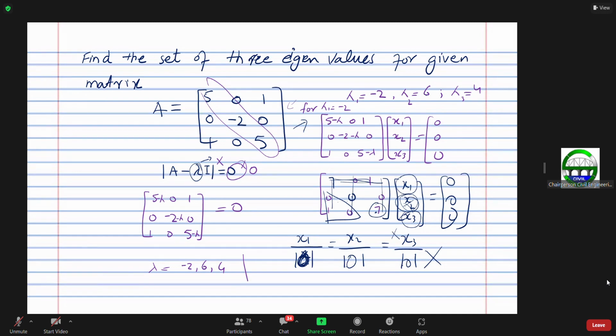And then when you put the value of 6 in here, you can use the other method. If something in here is going to be 0, it's going to be difficult, so you cannot use this method. Just make the lower triangle 0 and get the values of x1, x2, and x3, like we usually calculate in the Gauss elimination method, pivot method, or matrix inverse method. Anyways, you can calculate it with the Gauss-Jordan method. Okay, is it clear?